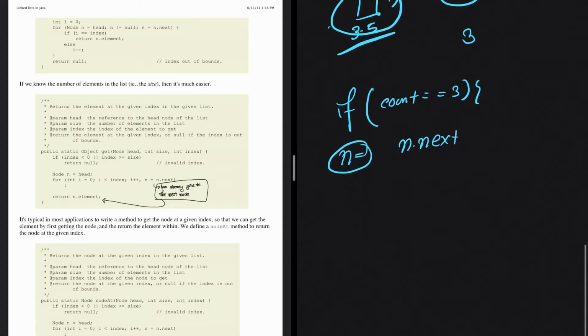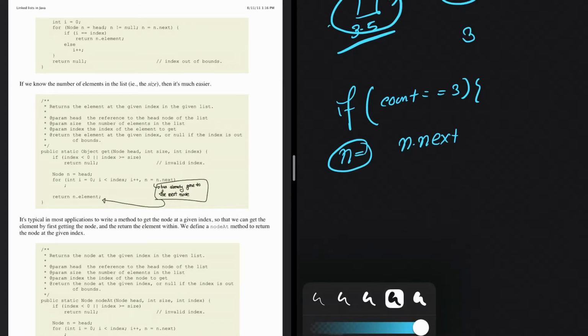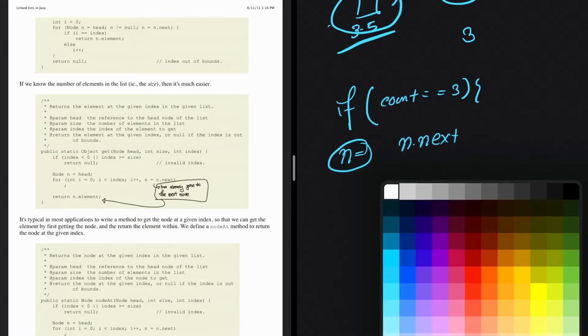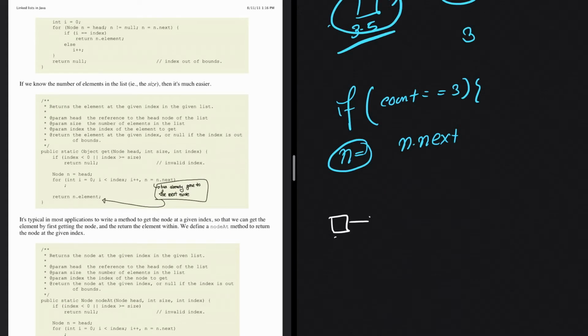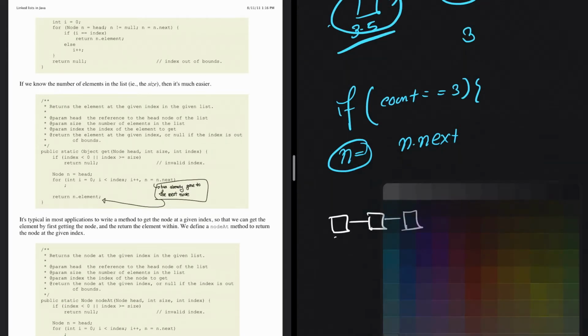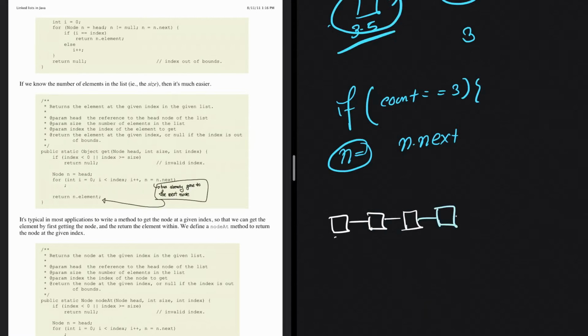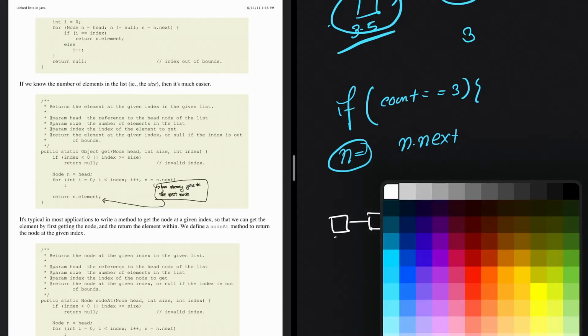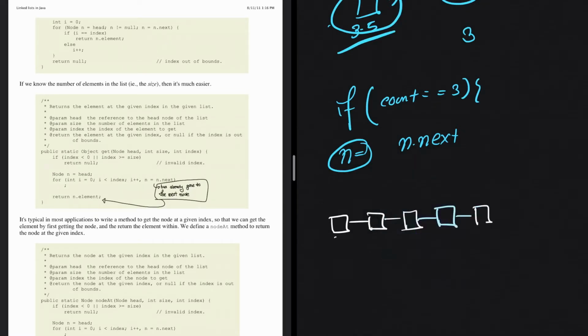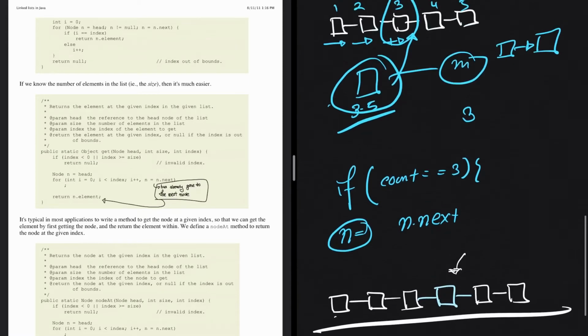So if you think about it, this is the node that we were working with, and this is the new node of yours. And this should be the sequence, where your new node is in this position, where this is 1, 2, 3, 3.5, 4 and 5.